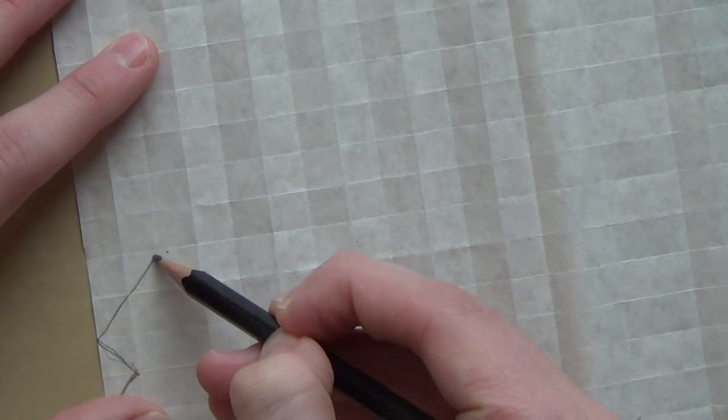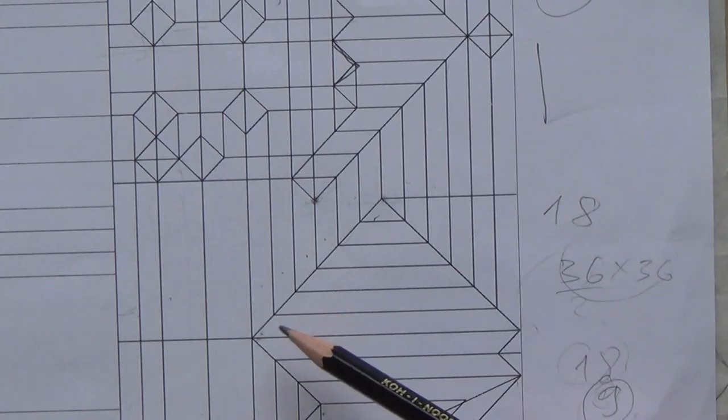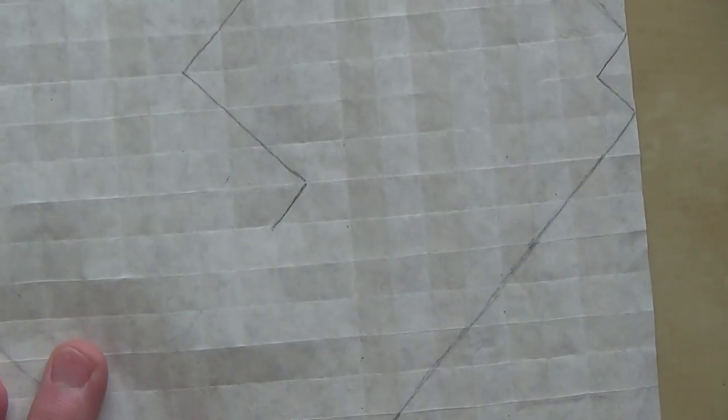Just like this. Okay, now let's repeat this on this side. So 2, 4, 6. And in this direction. Something like that. Now from that point we go 3 units, then 1, then 2 as well. Well, you go 3 right, 1 left, and 2 right. So it's like this. From this point, go for 3 units to the right, 1, 2, 3, and then go 1, and then go 2.